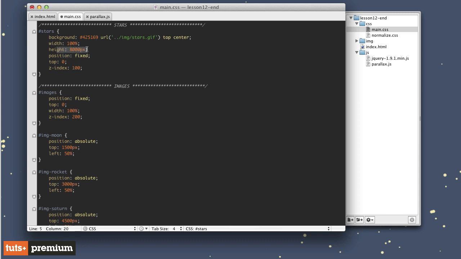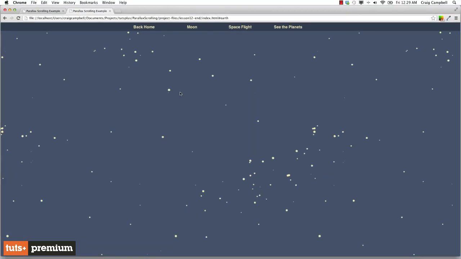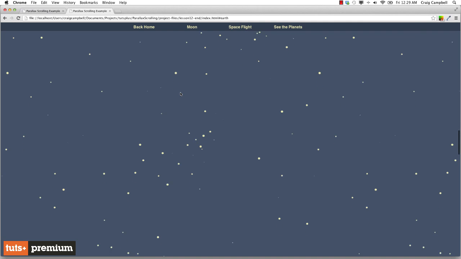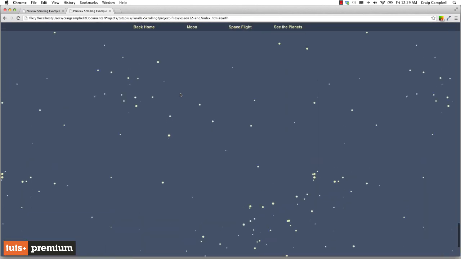So we can make this as tall as we want to, and that won't put too much extra space at the bottom of the page, because again, it's not going to scroll past the point where our relatively positioned items are. Since this item is fixed, the height of that item is not going to affect the amount of scrolling that we're able to do. So it's good to make this a little bit taller than it needs to be, just in case you run past the edge of it. So we'll save that again. And then just to make sure we didn't break anything, we'll go ahead and refresh the page and then try it again. And everything looks good so far.